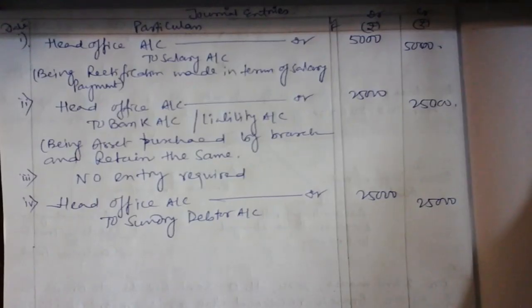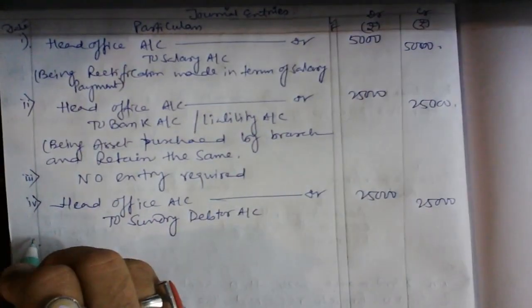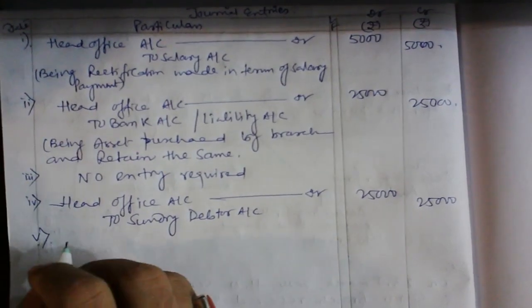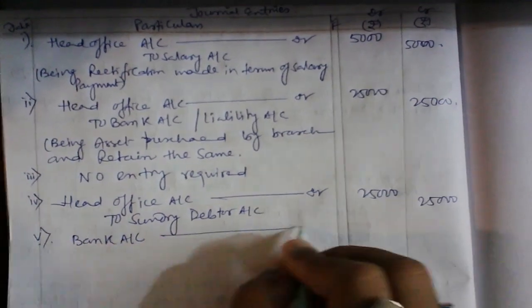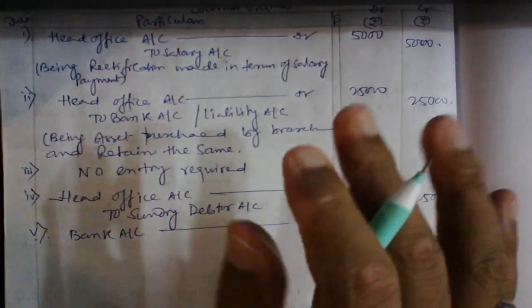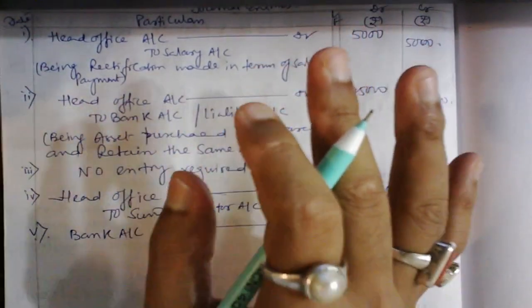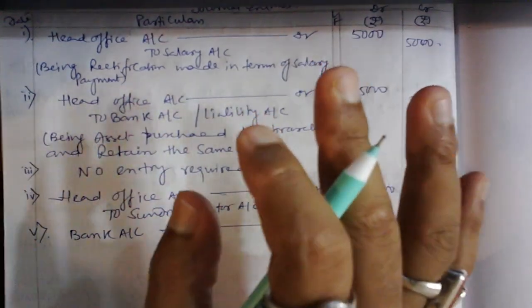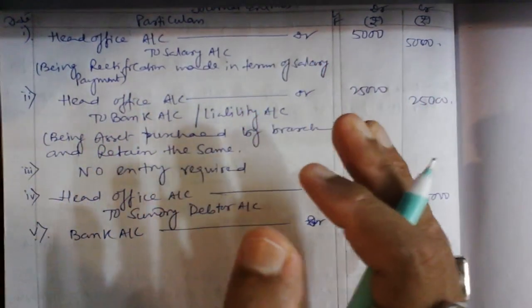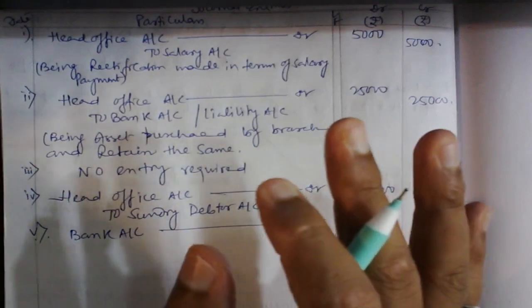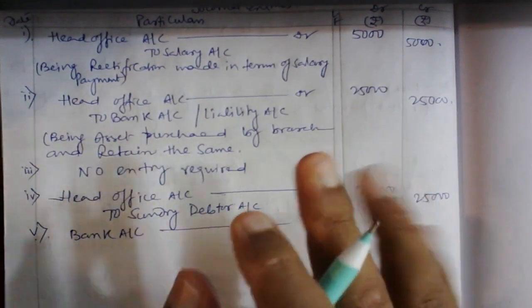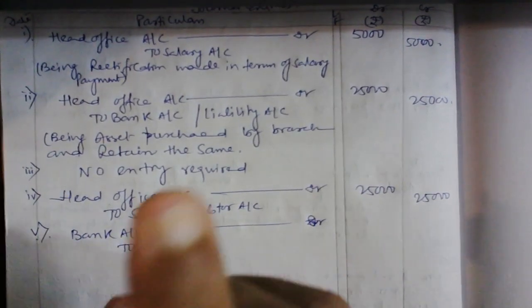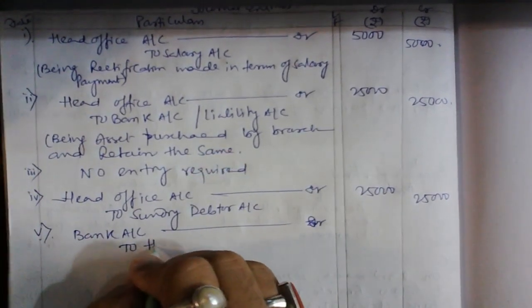So क्या जर्नल करना है मुझे गाइस? चलिए लिख लीजिए 5 नंबर. So journal will be bank account debit to HO because obviously it is going to be received by the branch. See, it is not said that the cash in transit or something is yet to be received. Rather it is not recorded. They said it is not recorded. It means that they have failed to record the entry. So branch failed to record the entry. So bank account debit to head office.